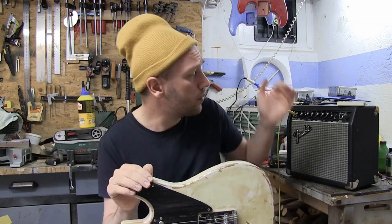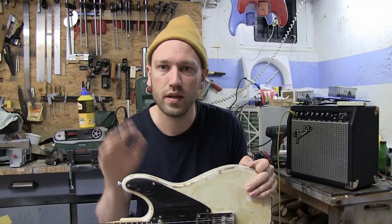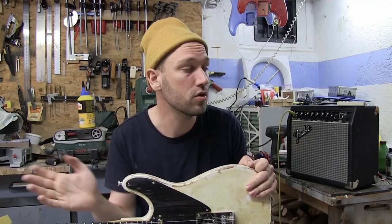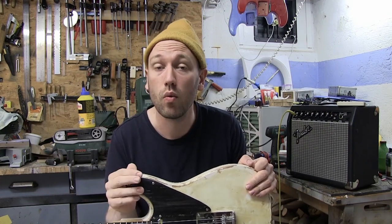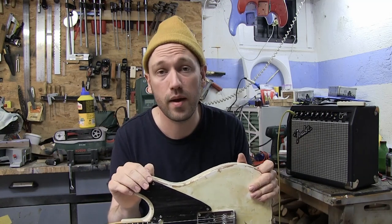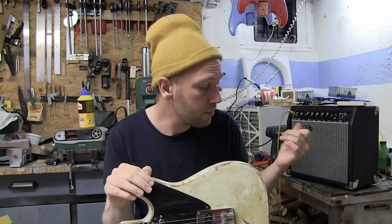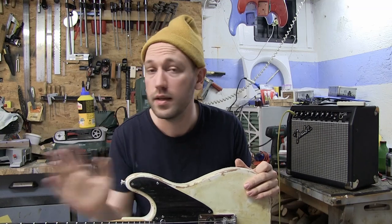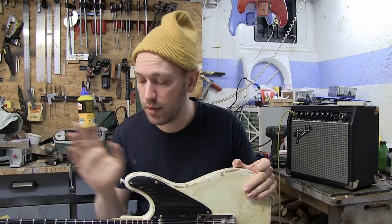But anyway, I'm going to plug it into this and play it through this, so you have an idea of what it sounds like, if you're interested, and if you also haven't seen the review where I already played it. But nothing should have really changed, except I used another amp. So yes, let's plug it into the amp. First I'm going to tune it, because it's just me filming this part here. It's already out of tune. And you'll get to hear what it sounds like and get a little bit more close-ups.